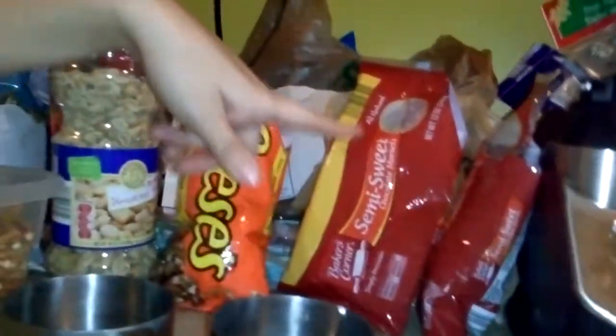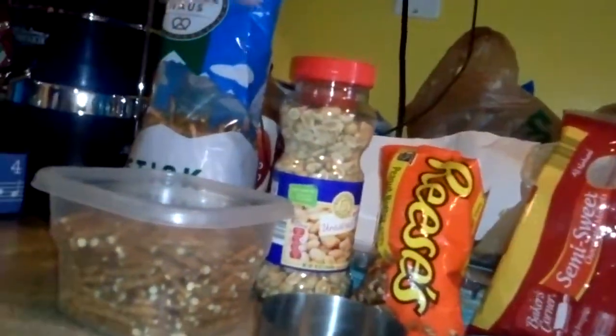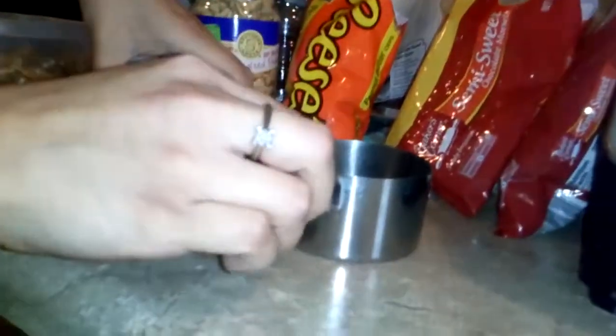So the first thing that you need is a microwave and a microwavable bowl. You need peanut butter chocolate chips, regular chocolate chips, peanuts, pretzel sticks cut into 1-inch pieces. You need some measuring cups. And this is how you do it.